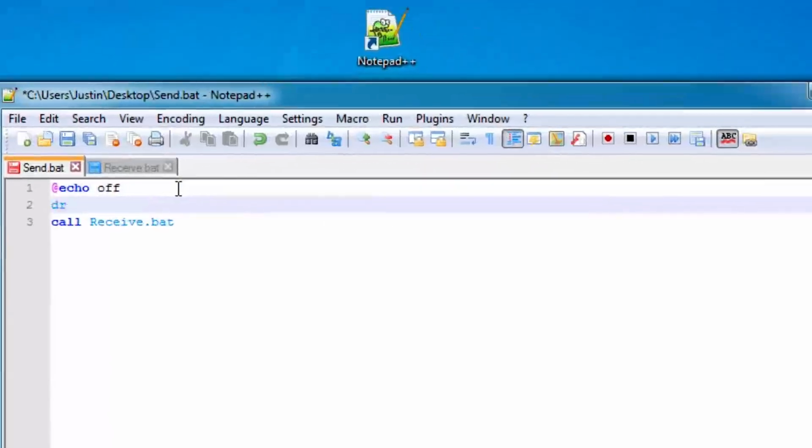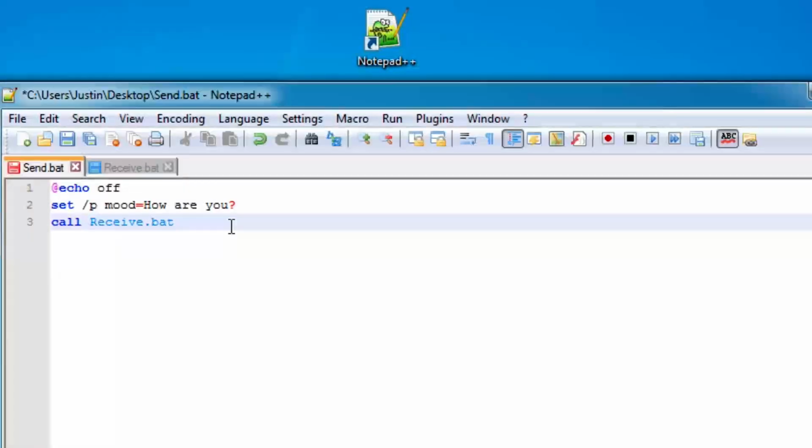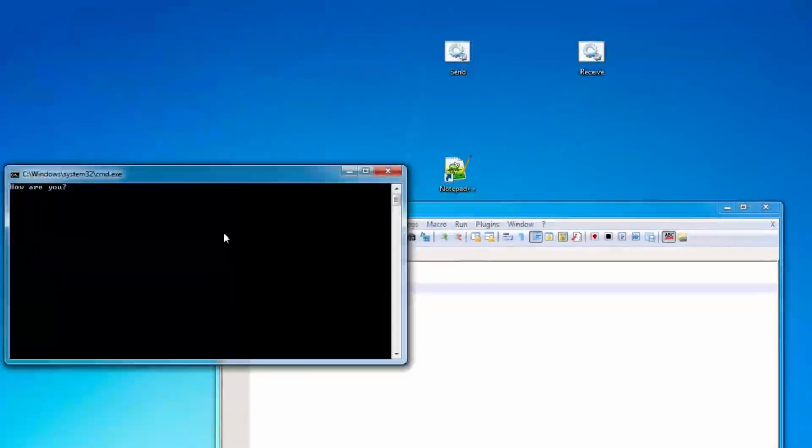Now that we've sent some text over, let's actually send some variables over. So let's do set mood equals, how are you? It's going to ask the user how are you and store it into the variable mood. Then we'll take this and put it over to the receive batch file, and it will display it. Let's save that. How are you? Good. And it sent it over and displayed back good.